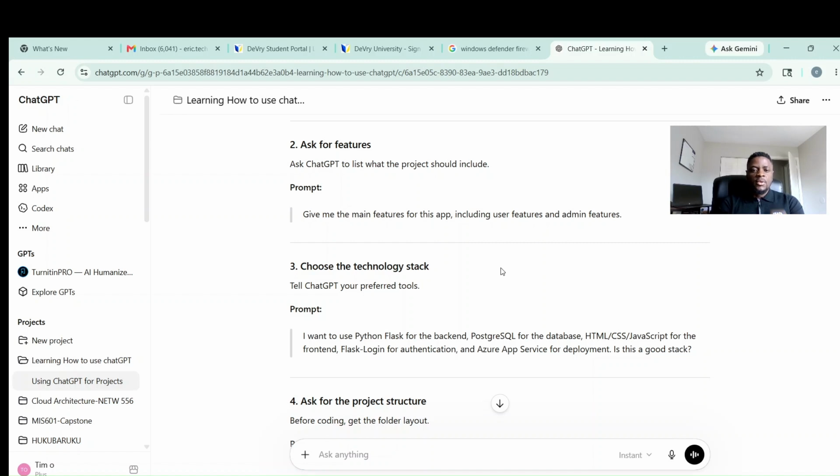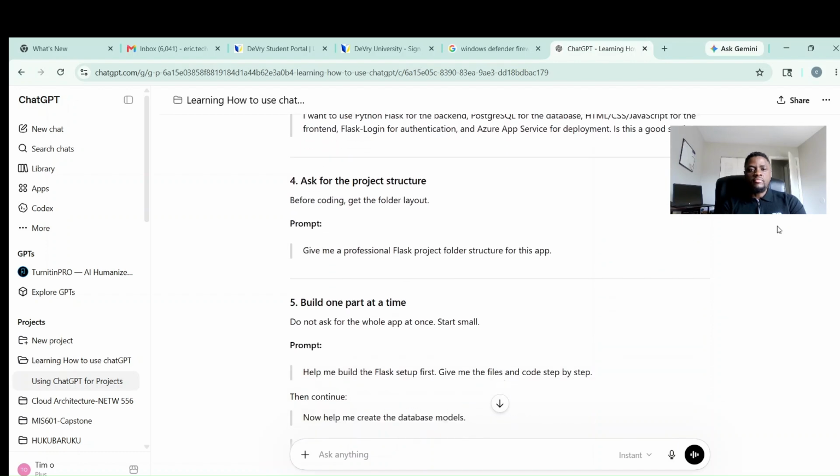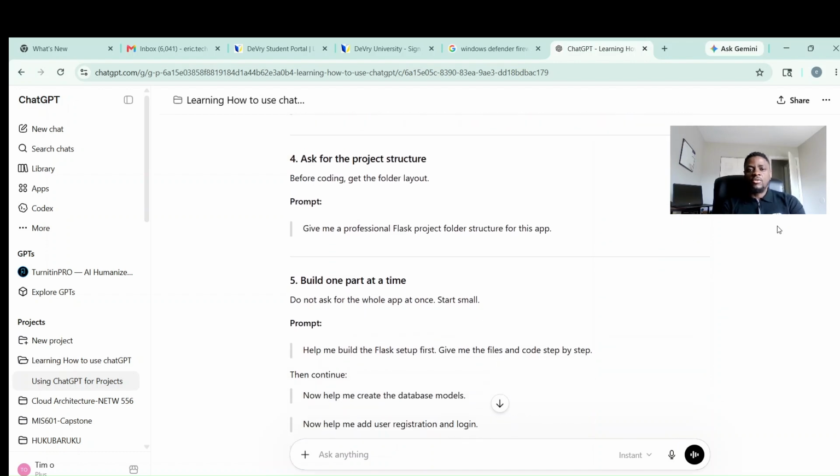You see, step three, choose the technology stack. You ask for project structure, all this, because you have to set up your project. If you are doing anything concerning coding, you know about project structure.